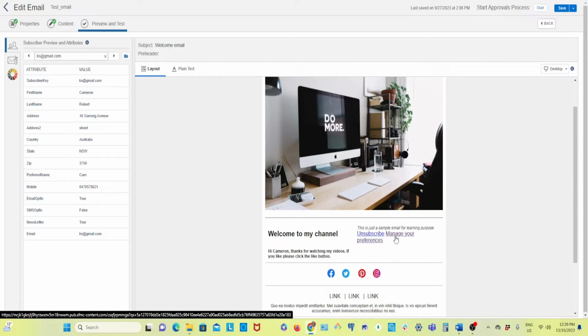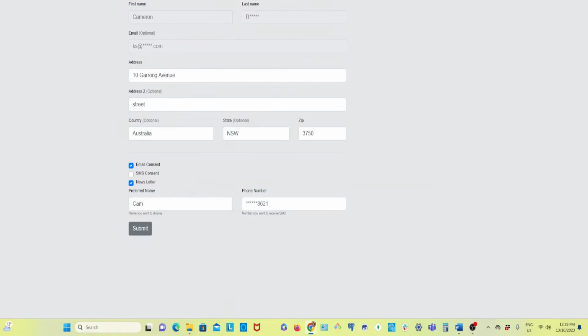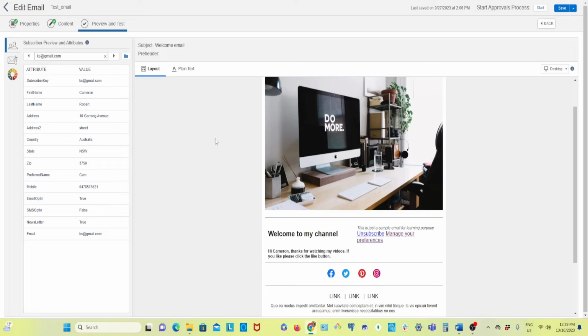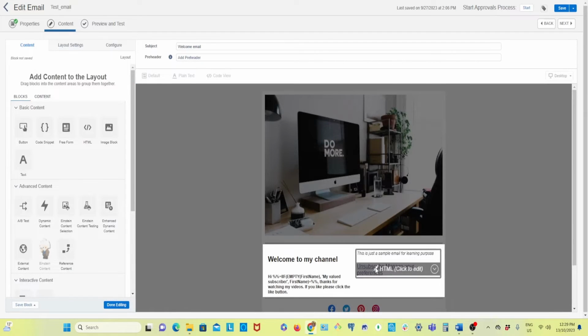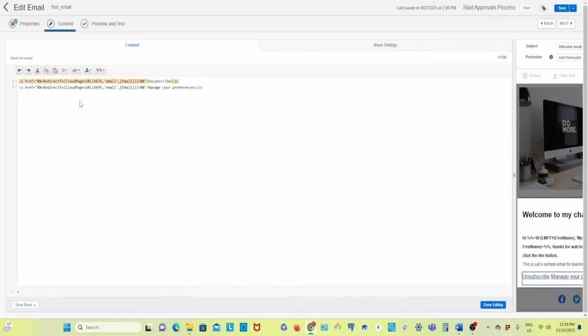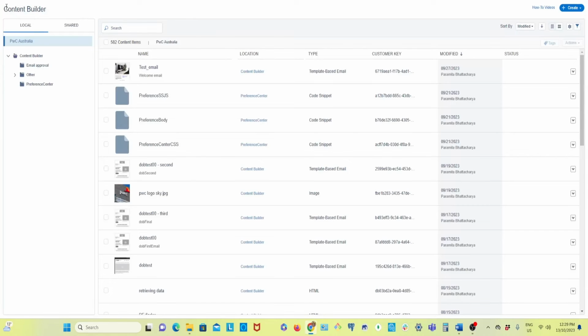Now, to create the link, I go to the, sorry, what I wanted to show you, yeah, the link, how did I create the link. So there are two links basically. The second one is the manage your preference center link. There is a special procedure for how to create the link. If you know AmpScript, if you see it, you can understand that. But if you don't know, then no worries.